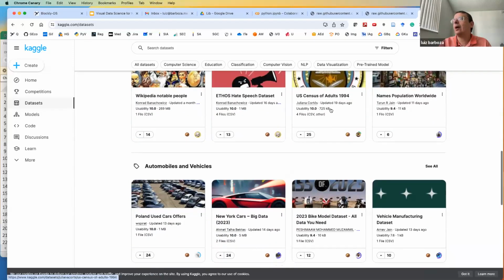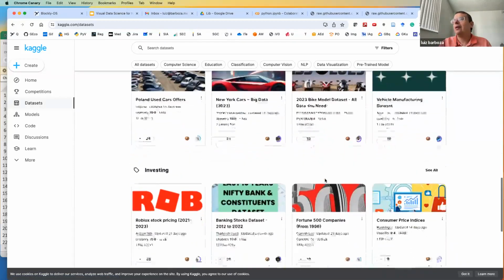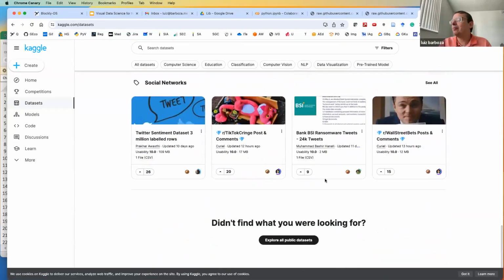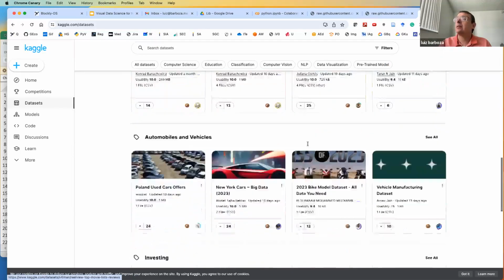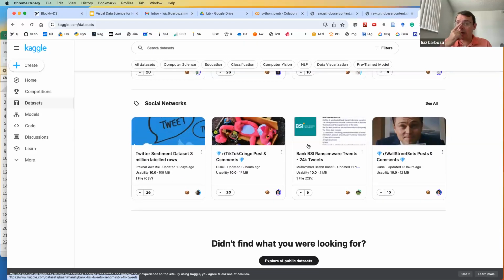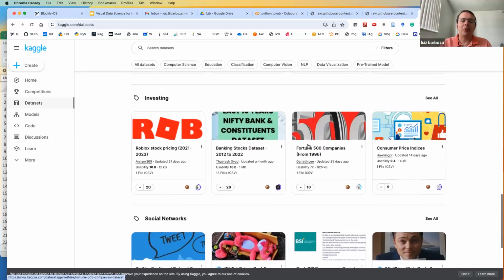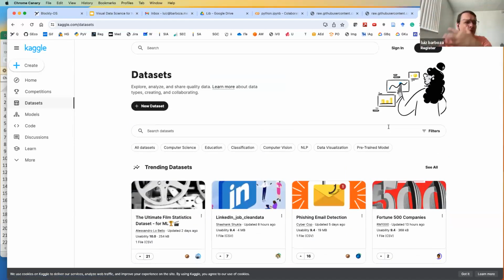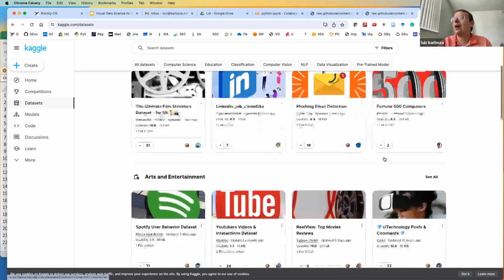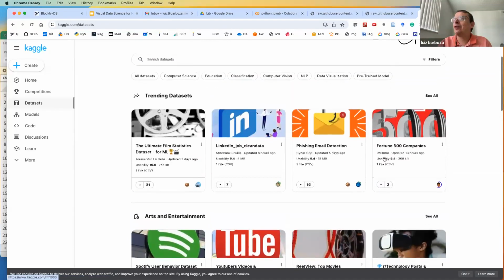There is US Census data, for instance. We probably have data about most of the subjects in the world. Not most of them are well-organized data that is quite easy to use directly. So I put it as a challenge. If you want to try with your own data, feel free to use either Kaggle or another data set that you have. We can review some of it on Thursday.